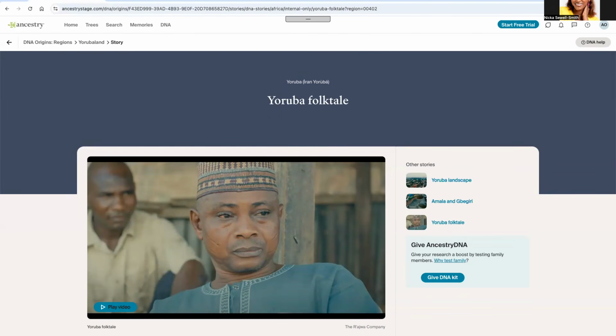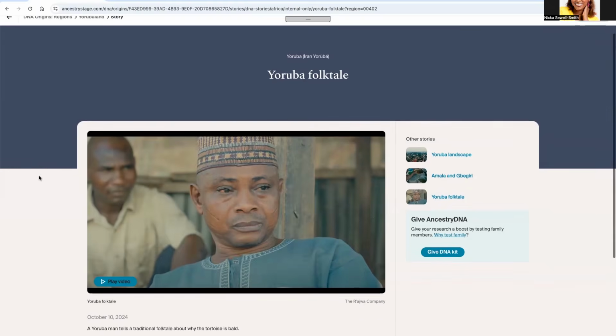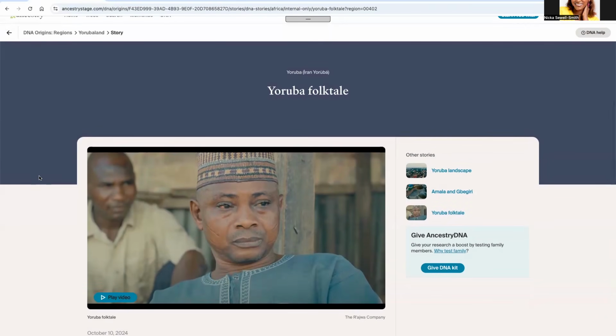Now, the intent behind this feature was to give African descent customers deeper insights into the people and places of Africa that they have roots from. And we certainly hope that people will explore all the content offered and will be inspired to delve deeper into their family histories. Now, many of you may be excited to see the 64 ethnic groups and really only want to drill down to one.